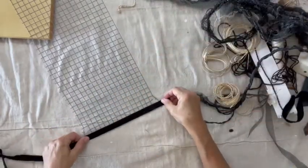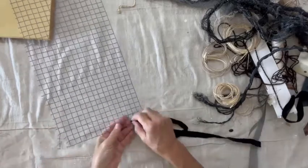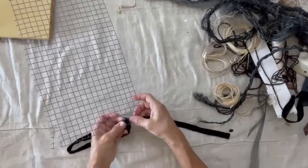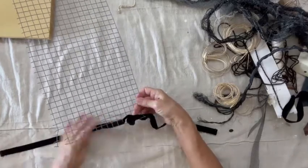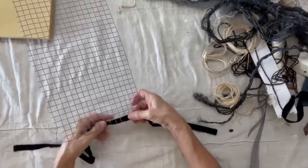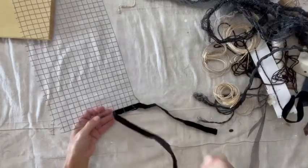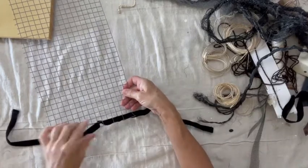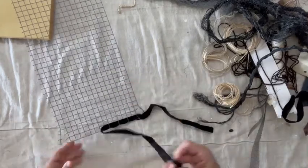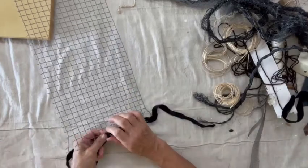I'm going to start with the velvet ribbon and just weave it through. This isn't all that difficult. In fact, it's actually easier than weaving on a hand loom, except that the hardware cloth is a little bit prickly in spots from where I cut it.